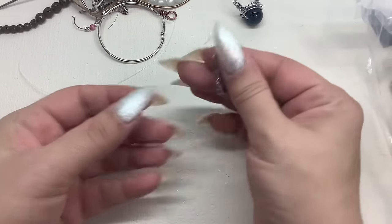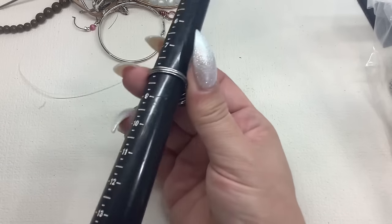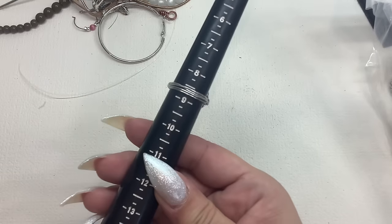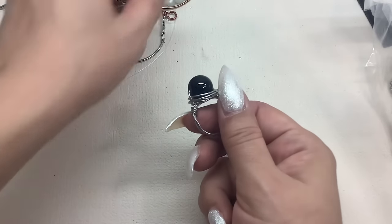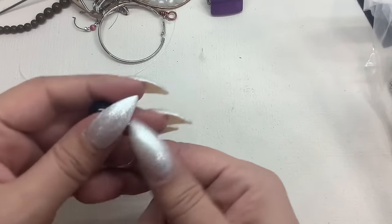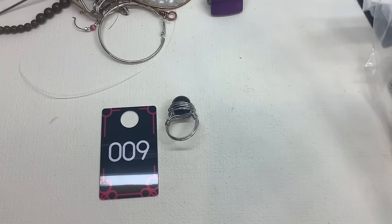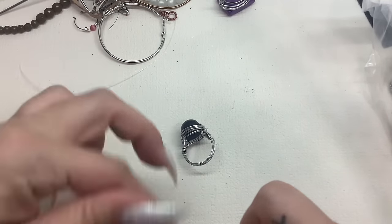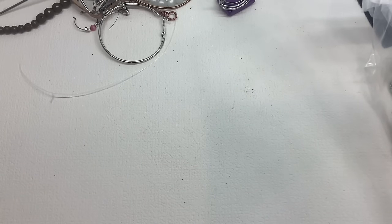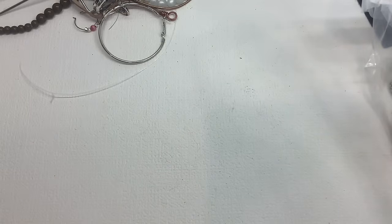We have an earring we'll put to the side. We have another handmade ring. Let's see what this one is. This one's bigger, about an 8 3/4, black glass bead. I guess we can sell them because there's a few. I don't know if anyone would be interested in it, but I guess we can give it a shot. This one will be number 9, and we'll just do it for $2. And this one is just plastic and kind of coming apart, so I'm going to put that one into the craft lot.